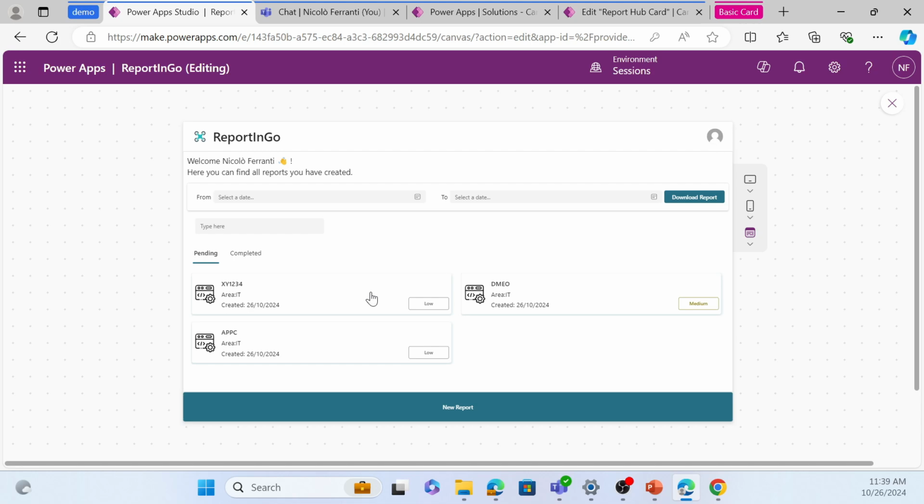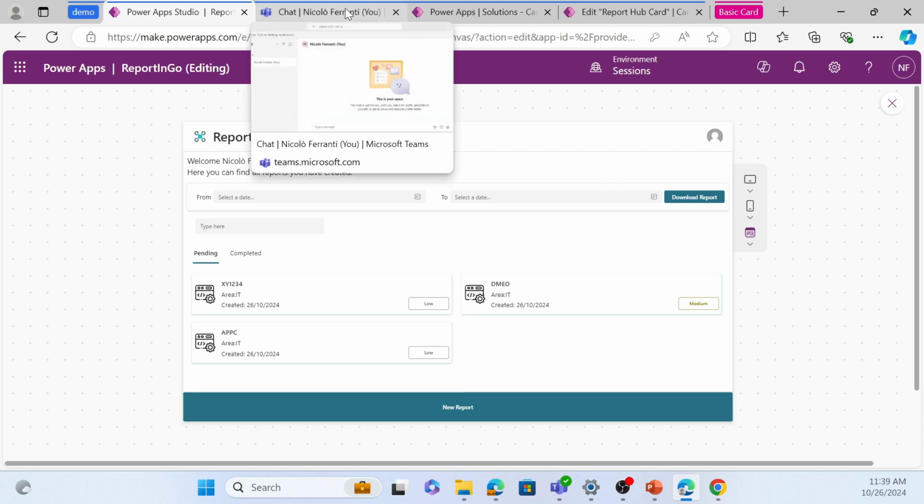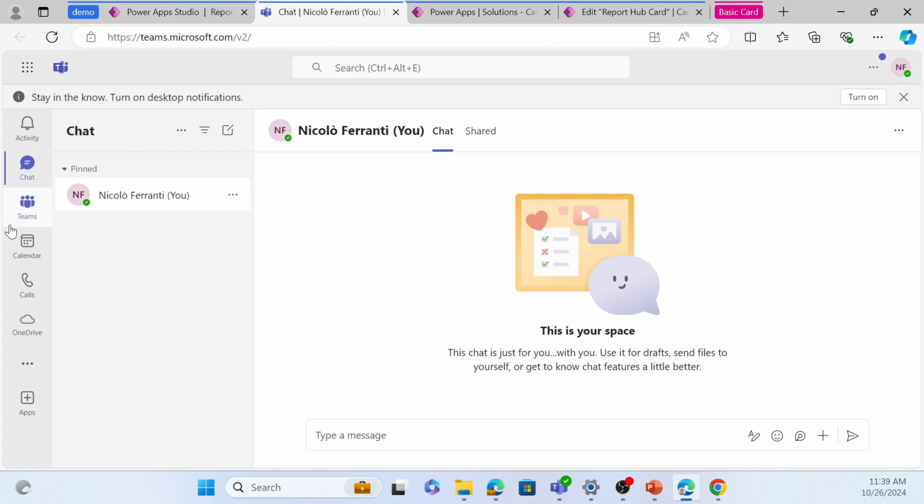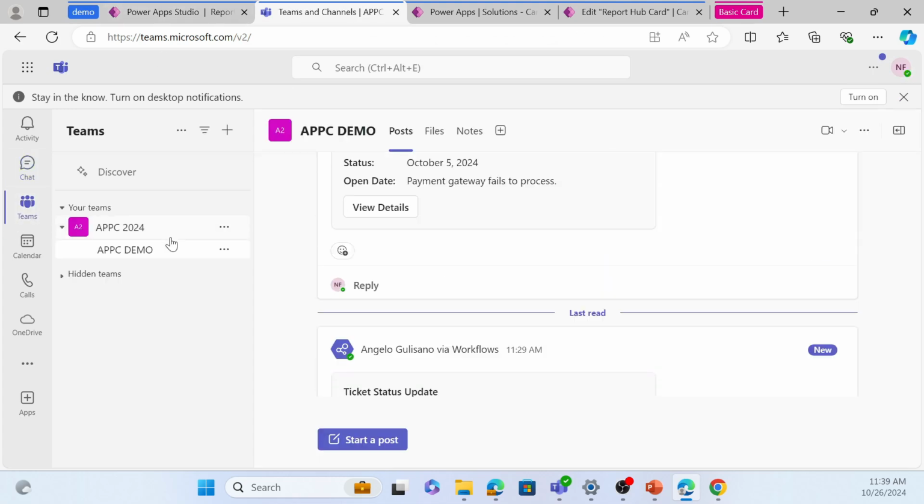After clicking save, the record is of course created in our Dataverse table, and behind the scenes, as I said before, a cloud flow will be triggered and create an instance of our card that we can find in our dedicated Teams channel.